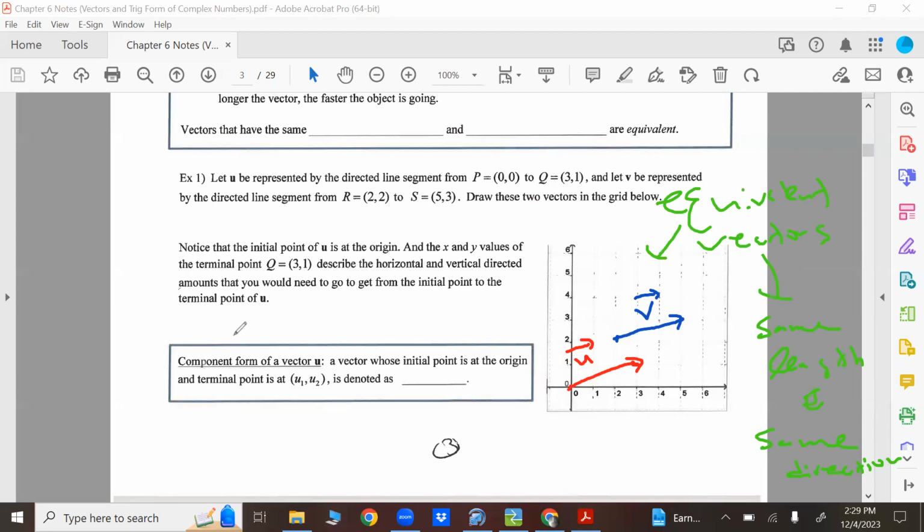This leads me to the next point about component form. Component form is kind of like a pair of coordinates. I'll put that in quotations because it's not really coordinates, but it's kind of like it. So notice how I put 3, 1, 3, 1. So for vector U, we could write it like that. For vector V, I'd also write it.